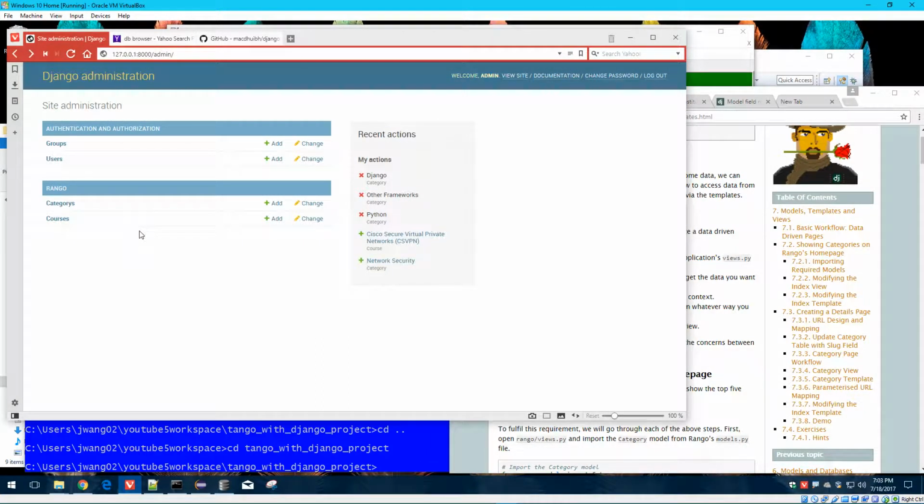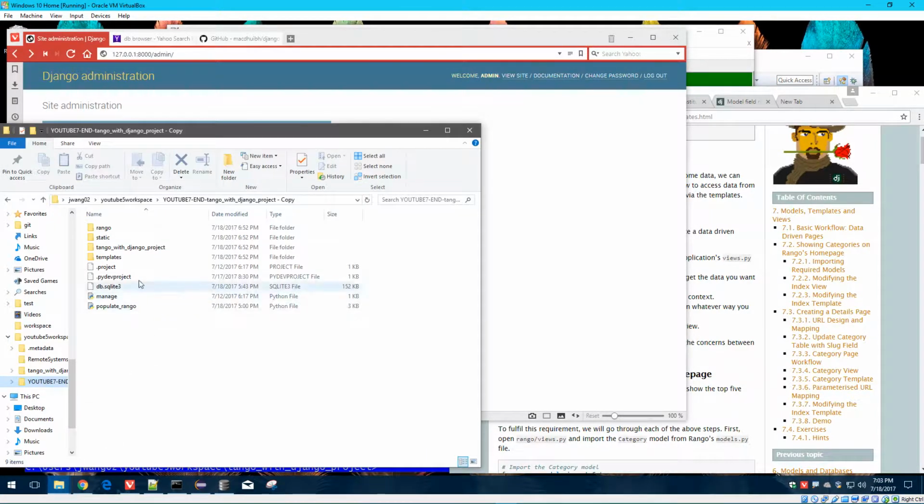Now, obviously, this is not good enough. We wanted to do something very similar to be able to show the database content we created in our own application, which in this case is Rango, right? So in this segment, the first thing we're going to do is take the records out of the database and show them on the page, just for read only.